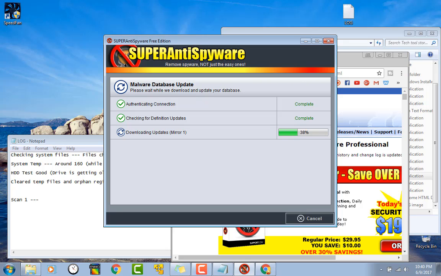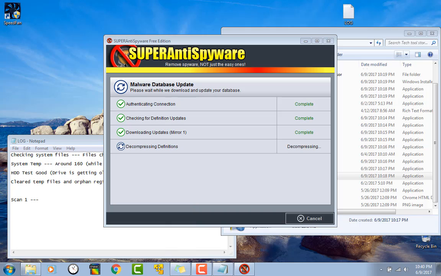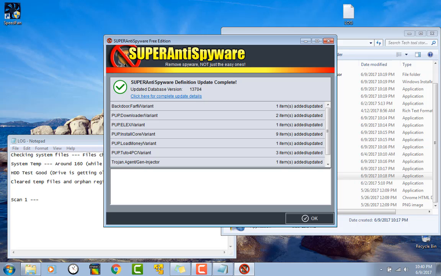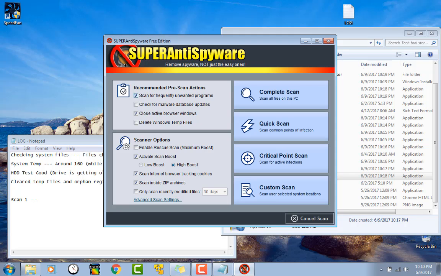If you've just freshly downloaded it, chances are it's going to be up to date, not much to worry about. But if you have it installed, always check for updates. And even if you did just freshly download it and install it, still check for updates, because nothing's worse than sitting there and running a scan for an hour or two, or in the case of ESET, running a scan for sometimes up to 4 hours, and then you realize that you didn't update it and the updates are ancient.